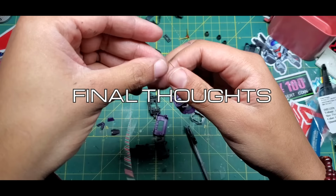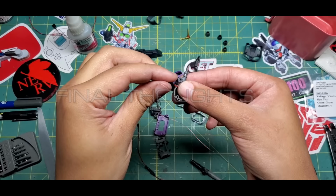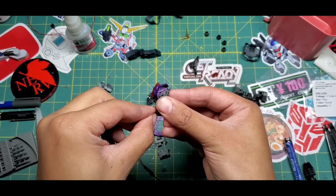Alright, my dudes and dudettes, as this video is wrapping up, I want to share with you guys my thoughts and impressions about this mobile suit. So first and foremost, I'm just going to honestly tell you guys, this kit is not difficult to put together. The inner frame is almost identical to the Defsai mobile suit, with little hints of Heavyarms implemented into it. I think that's great.